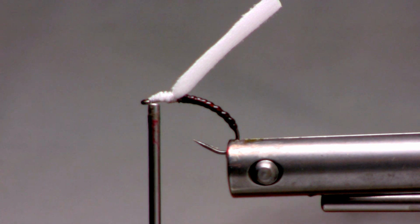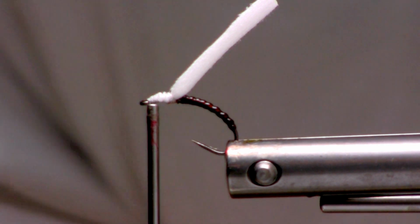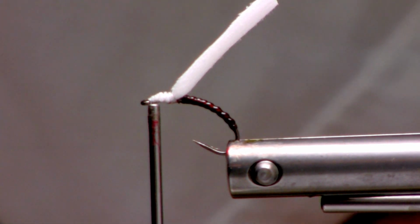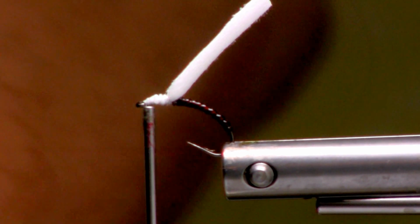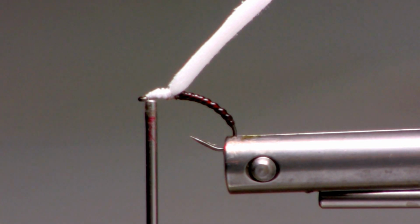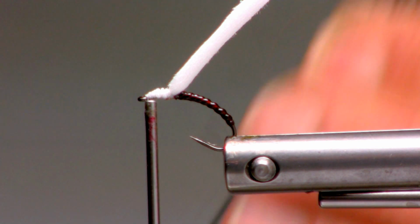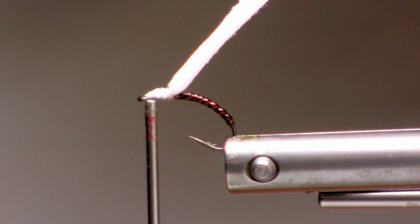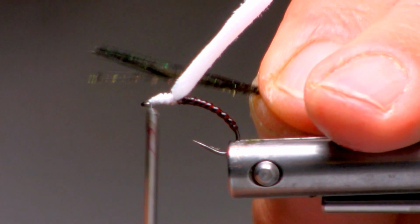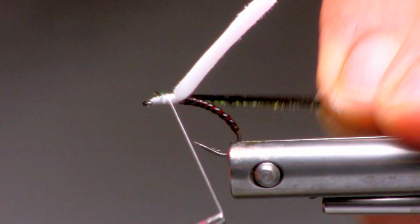Then what we put in place is some Peacock Herl. I'll do some here. Again, I like to use Peacock Herl. It's either dyed Magenta or even dyed orange. There's still a lot of red in these bugs at this point during the hatch. And the Magenta just brings that out somewhat. We'll tie in 3 to 4 strands of Herl, the back of the hook.